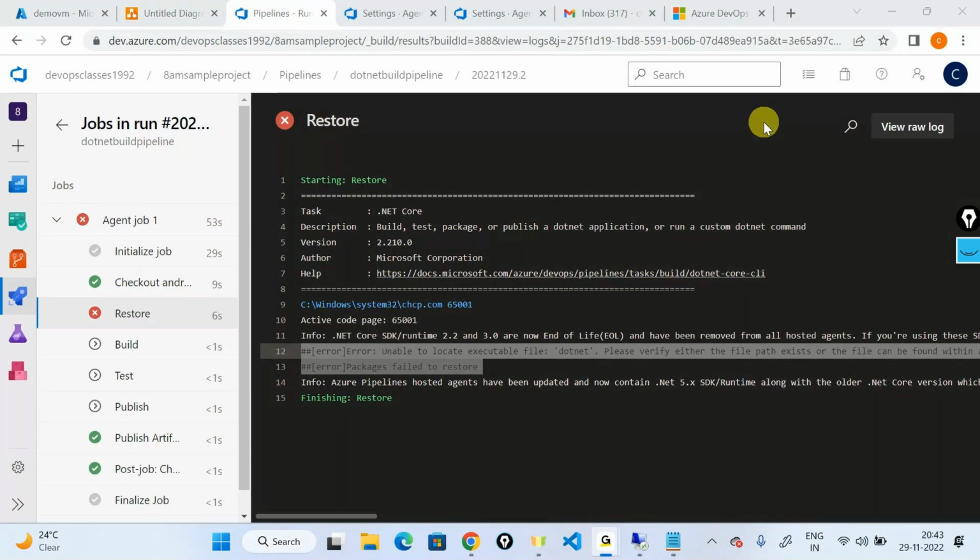Can anyone understand what the error is? We'll see how to troubleshoot that error, but can anyone firstly understand what this error really means? Maybe there is no file to get, but can you see what exactly is the error it is talking about?